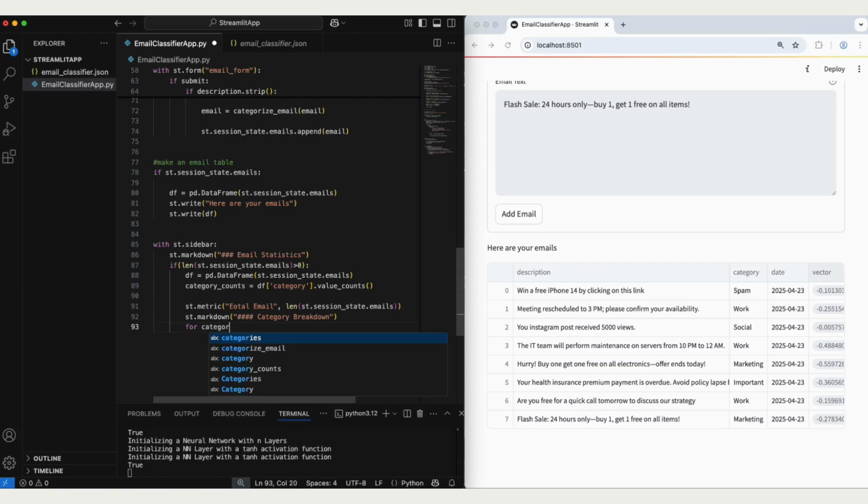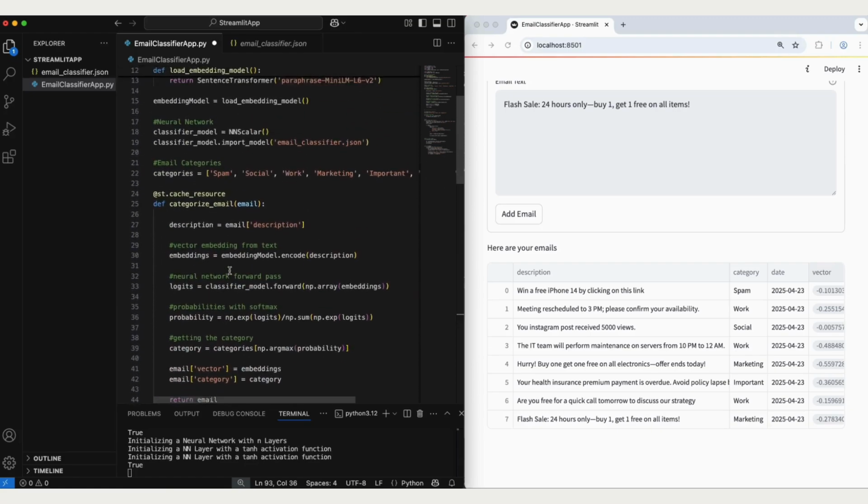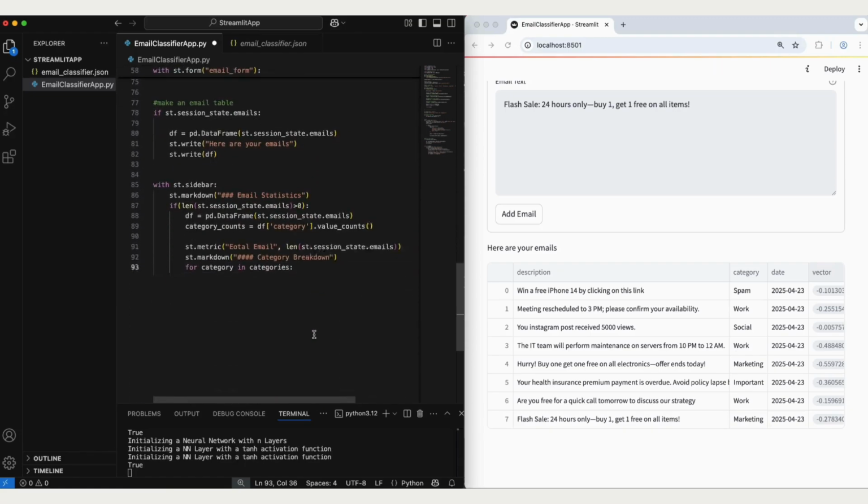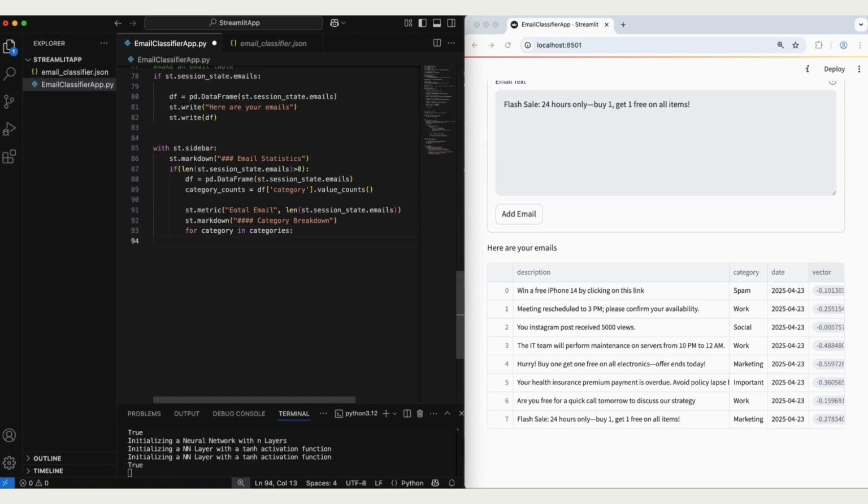But for category in categories, which we have here, if you remember, we've created the different categories. So for each of these, what are we going to do? We're going to say count is category counts, which we have done here. Here it has gone in, and for each of these, it's found the category and how many there are. We're going to get that count, and then say st.metric.